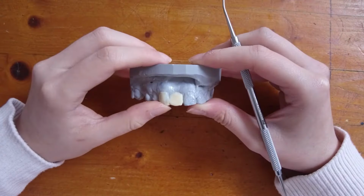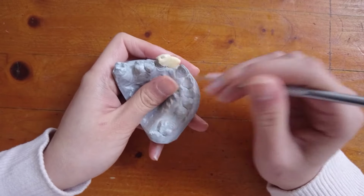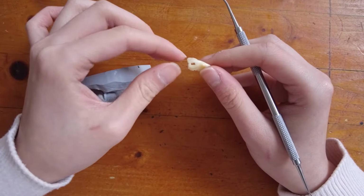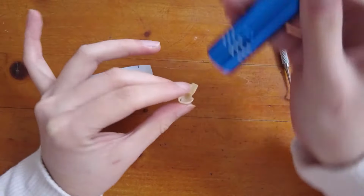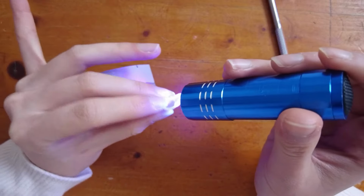Once the material has set, gently use the spatula tool and push the resin bridge out. It should fall off nicely like that. This gap that you see here has been left intentionally because I do not want to prop the bite open, such that when I bite down, it will feel normal and it will not feel high.